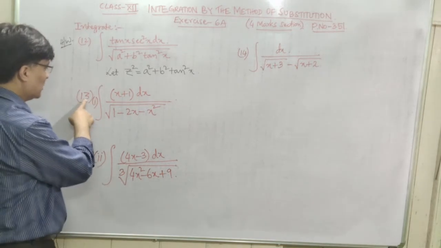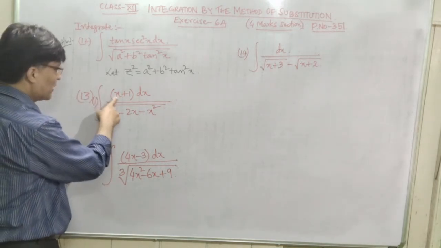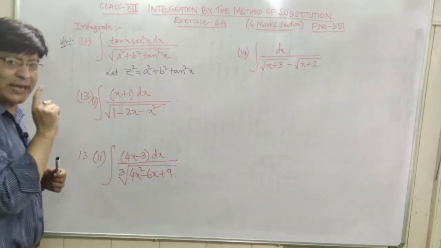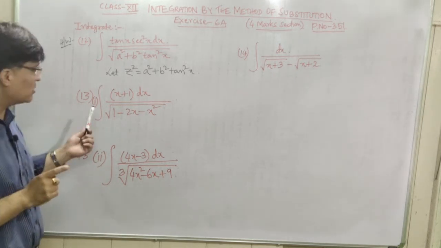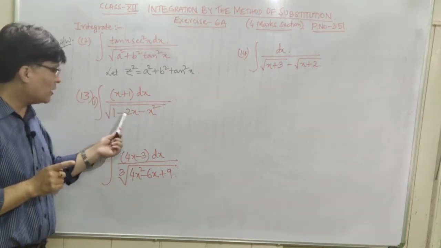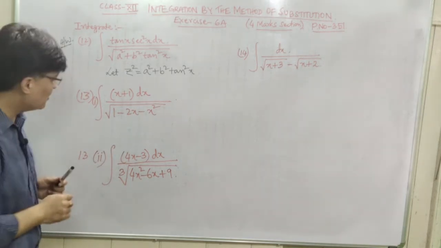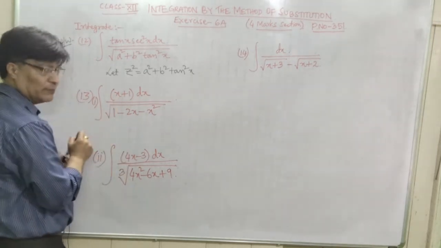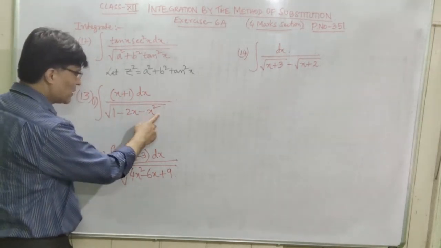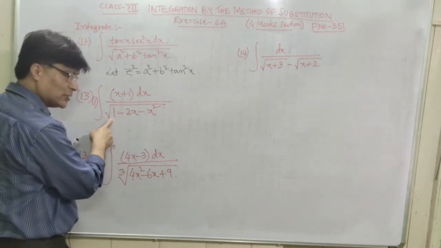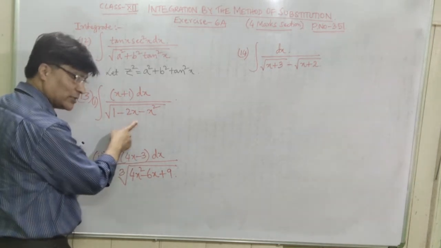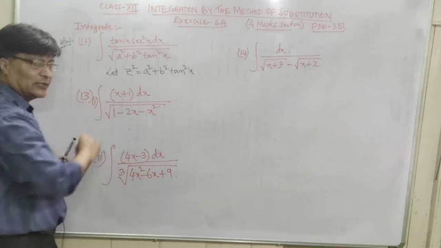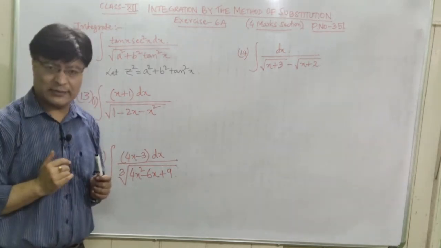Now similarly you can do number 13, part 1. Integration of x plus 1 dx divided by the square root of 1 minus 2x minus x square. So let us assume capital I is equal to the integral of x plus 1 dx divided by root under 1 minus 2x minus x square. Let us check the relation between 1 minus 2x minus x square and x plus 1. What is the differentiation of 1 minus 2x minus x square? For 1 it is 0, for minus 2x it is minus 2, minus 2x. There minus 2 is common, within bracket we have x plus 1. That means we are getting the value for x plus 1 dx. So minus 2 is a constant, you can manipulate it, isn't it?